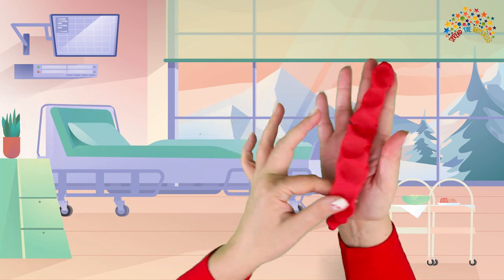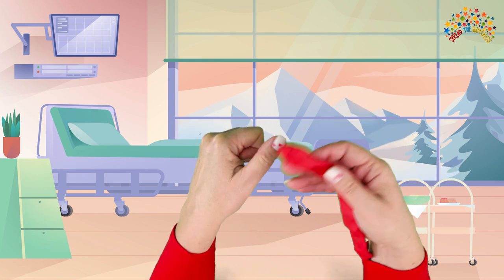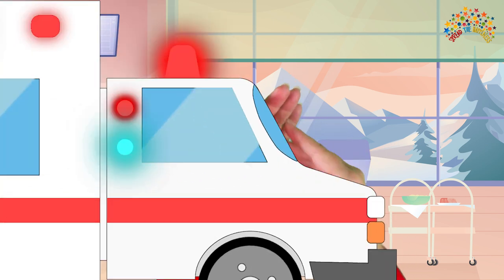Now, who has an injury? Which finger? Oh, look, it's Tommy Thumb. He needs a bandage. Let's wrap him up, and you can wrap it right round your finger.